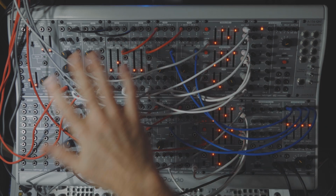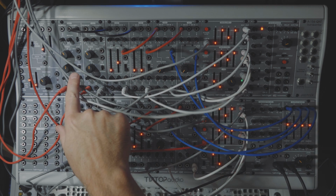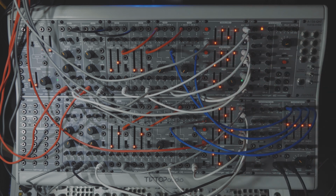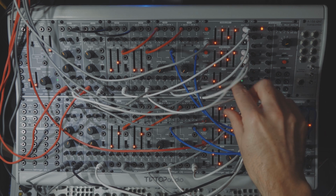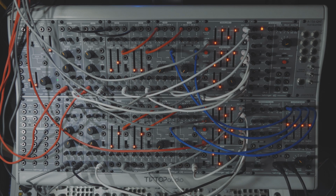In terms of the Synth Voices, this is pretty much exactly the same as in that original video. I'm daisy chaining together oscillator, filter, amplifier, 4 of them, and I'm utilizing the 4 envelopes. So each Synth Voice has one single envelope generator, like before. In terms of modulation, it's very slightly different. I'm using both of these LFOs to modulate pitch and give a little bit of vibrato to all of the oscillators, all 4 of them.